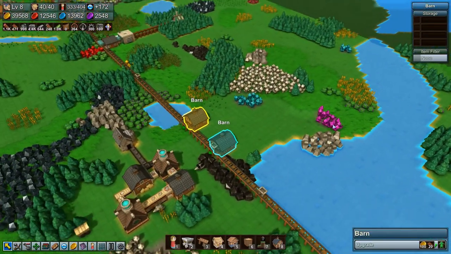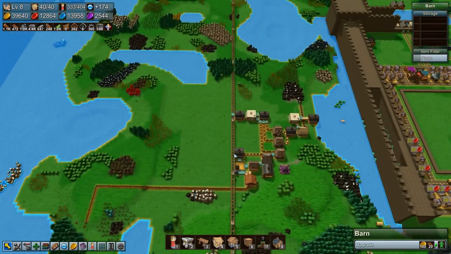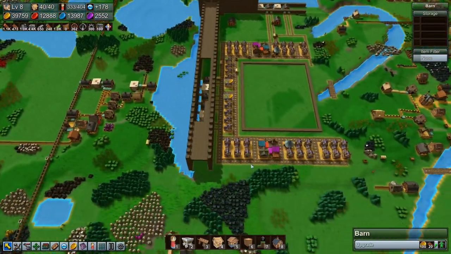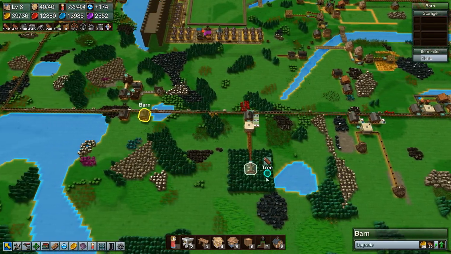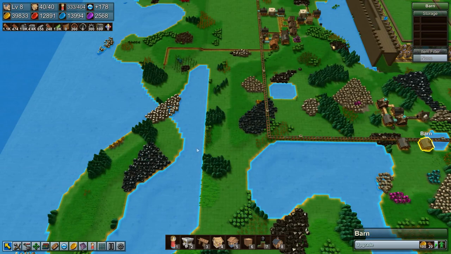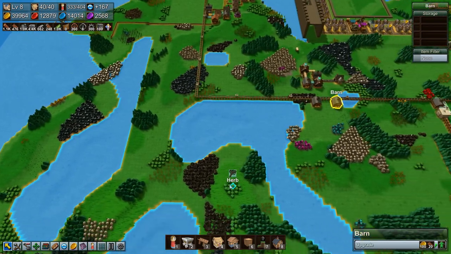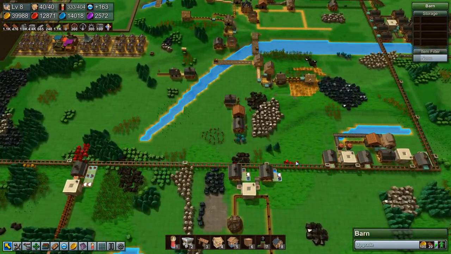I wonder what these two barns were for. I don't remember. All right. So we might have to have our mines a little bit all over the place, which I don't mind so much. We could do that. We could have a couple of mines here, going into a barn. And here, coal. That might actually not be half bad.